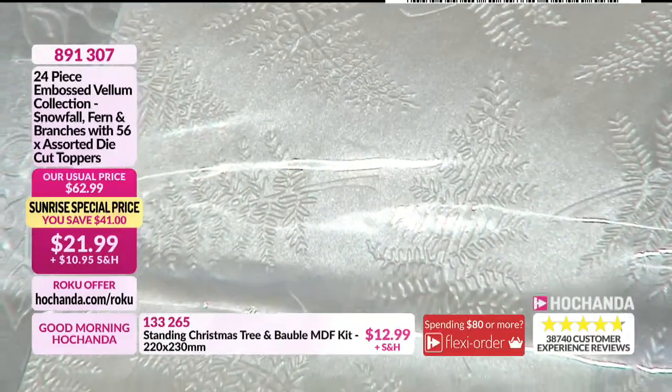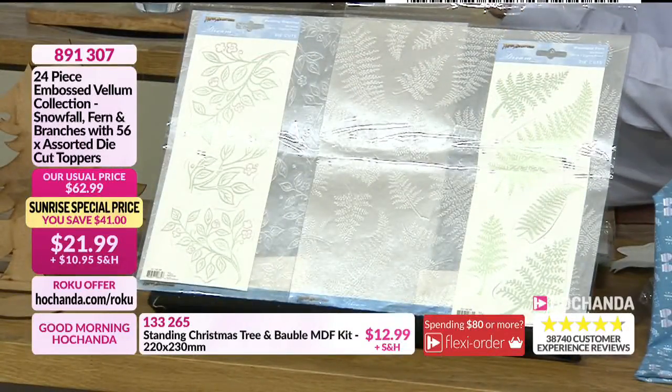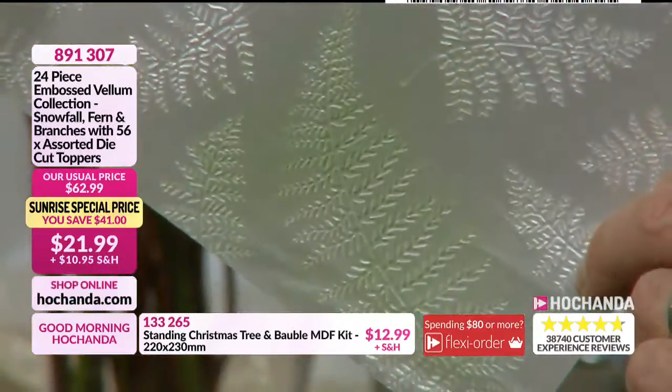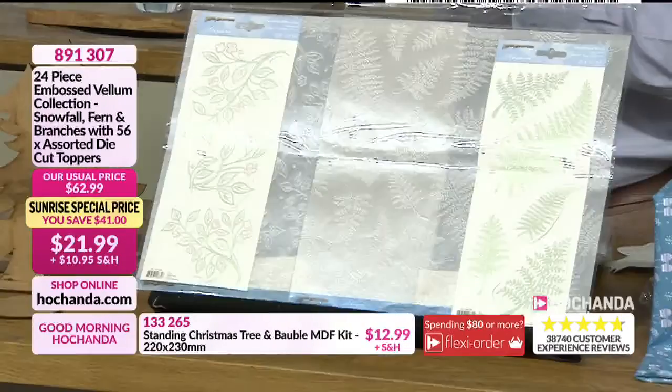I was going to say, I'm sure we had a piece with ink on it. I've just found it. You can see here as well, just a little hint on the corner. You can see what it looks like if we go over with a distress ink or a distress oxide to just bring out that hint. So you've got that pearlescent quality. These are so pretty. They really are.